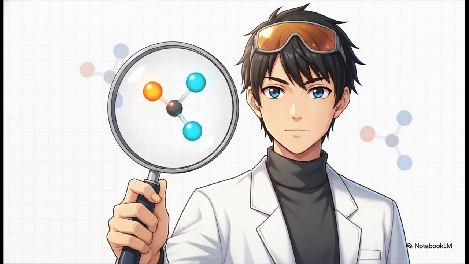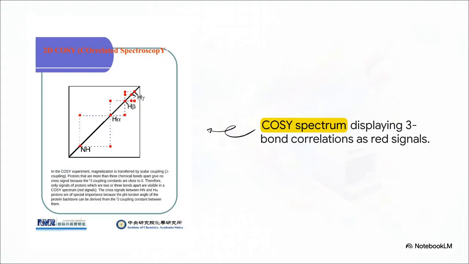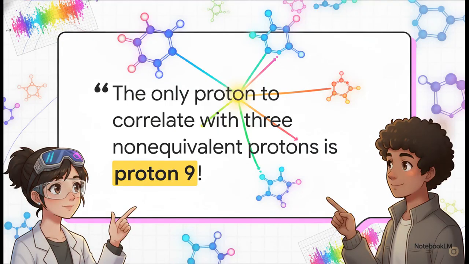You can think of COSY as a superpowered magnifying glass that only reveals a proton's most intimate, immediate neighbors. In an active COSY spectrum, those cross signals forming distinct boxes off the diagonal perfectly represent those 3-bond correlations. By methodically stepping from one crosspeak to the next, chemists can physically map out the immediate atomic connectivity. Finding these specific cross signals allows researchers to derive phi torsion angles and meticulously trace the entire backbone of a complex protein. But, when you're dealing with a massive molecule with dozens of unassigned protons, interpretation can get pretty tricky.